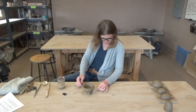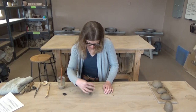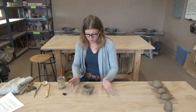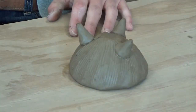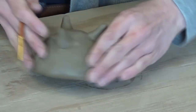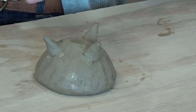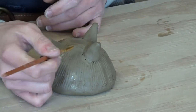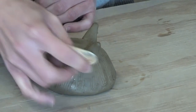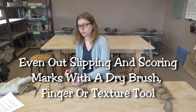It's actually holding up pretty well. I just want to make sure that I like how the feet look, that I like how the inside looks. By doing this too, you make sure that it sits on the surface in a way that you like. If you have score marks that have kind of run over — you can see I missed the mark on this one a little bit — take a brush that is pretty dry. You don't want to get your clay too wet. Just very gently pull those marks out. You could come back in with your texture tool to get rid of any little imperfections you might not like.